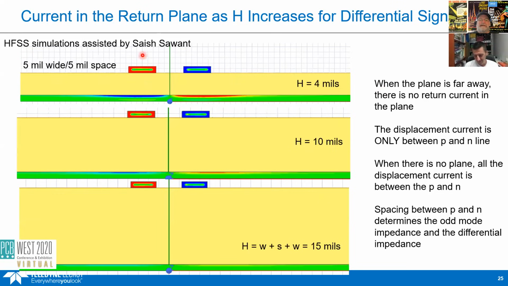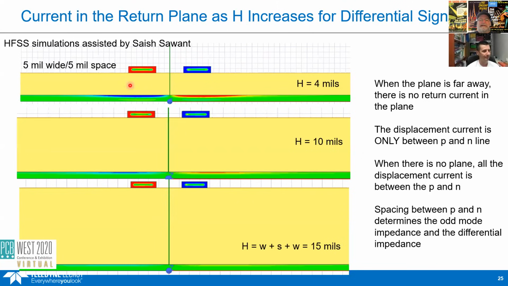And one of my students, Sayesh Sawant, is finishing up his master's degree, and he's really an ace when it comes to a lot of these simulation tools. So he put this calculation together. It's using HFSS, looking at the current distribution at about 100 megahertz or so, a convenient frequency, and we adjusted the scale to show where most of the current's flowing.